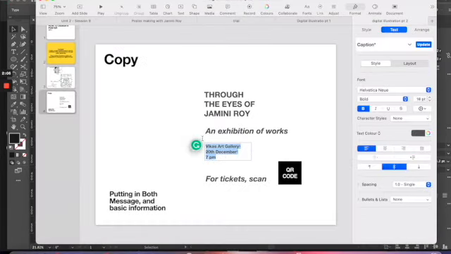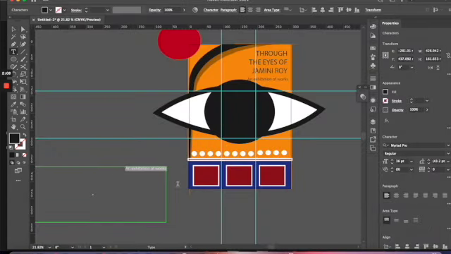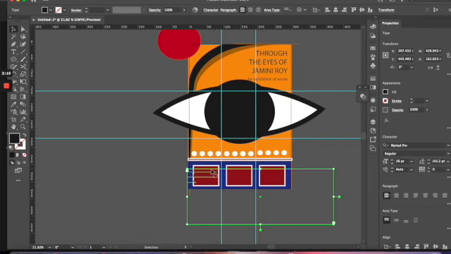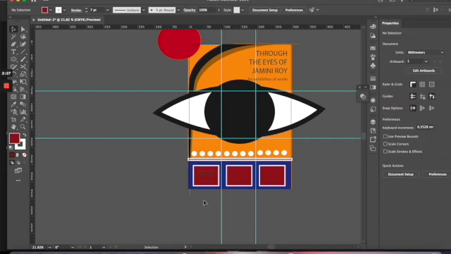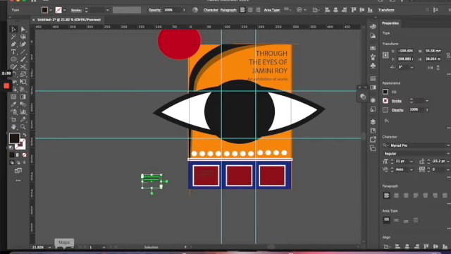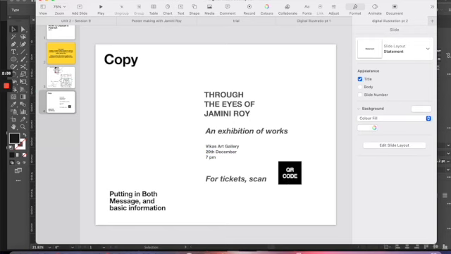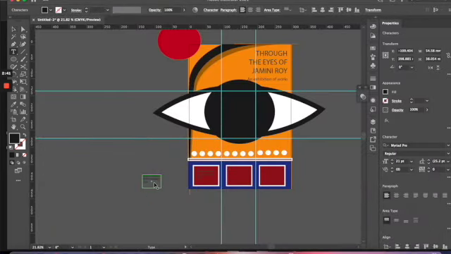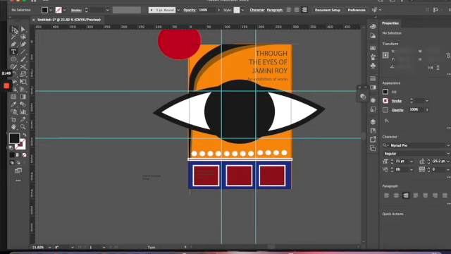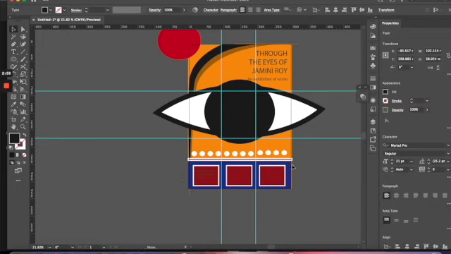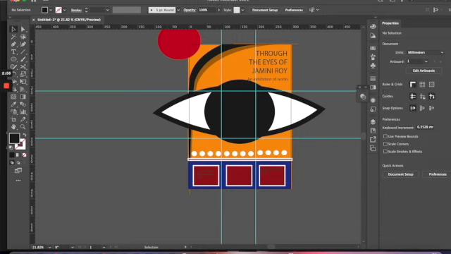This is the location. Just temporarily, I'll reduce the size to 21. I'm not going to even look at color, all those details, etc. Now that this text is here, one more thing that we will need is the QR code, which means let's just say I'll put a random line, scan to purchase tickets. I'll put that here and we have to import a QR code.